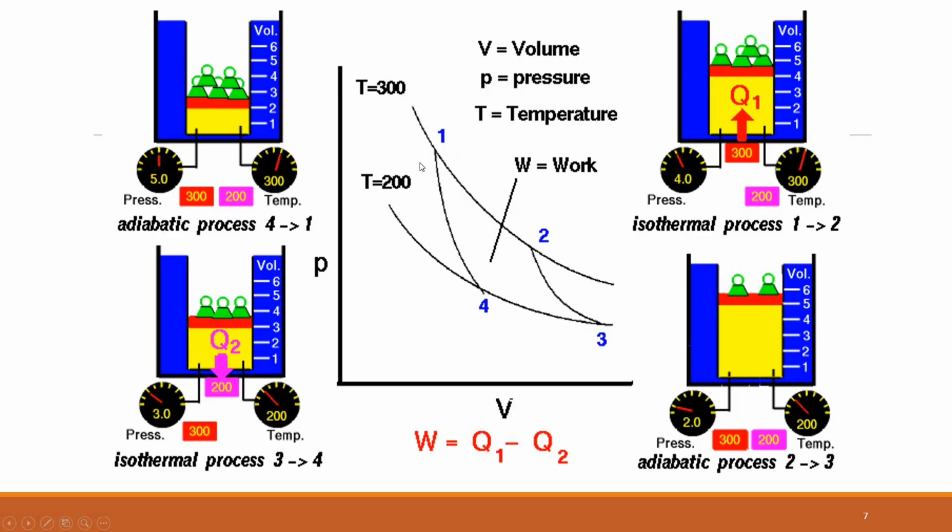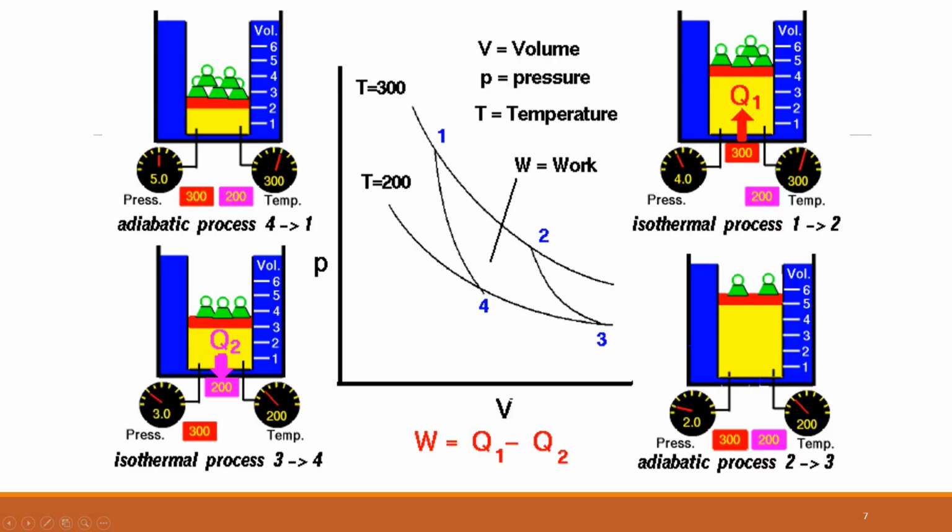Work done and energy conversion. At the end of the Carnot cycle, the gas has completed a full loop of processes, returning to its starting state. This means the internal energy of the gas is the same as it was at the beginning. However, during the cycle, energy has been exchanged in the form of heat and work.